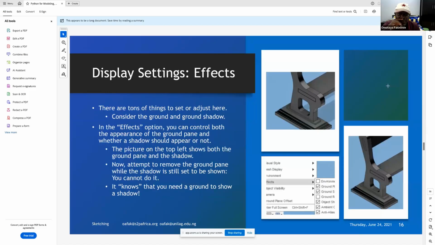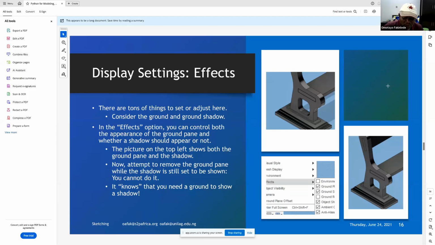And then there are tons of things you can set in the display settings. Consider the ground and the ground shadow. You can have a situation where there's a shadow, and you can have a situation where there's no shadow. It's all effect. If it helps you, if you like that your 3-dimensional drawing shows a shadow, an imaginary sun shining on the object and creating a shadow to make it more photorealistic, that's up to you.